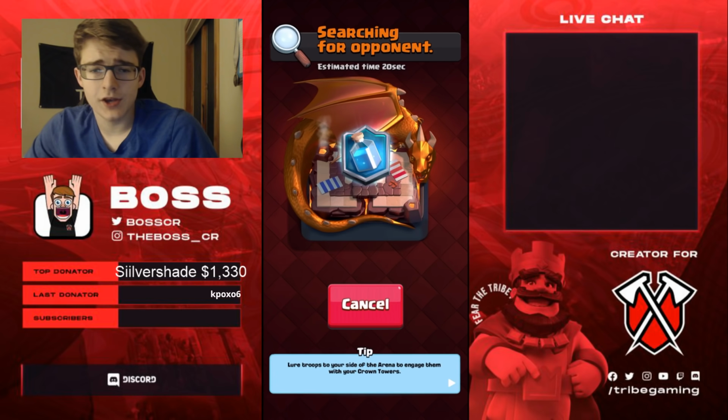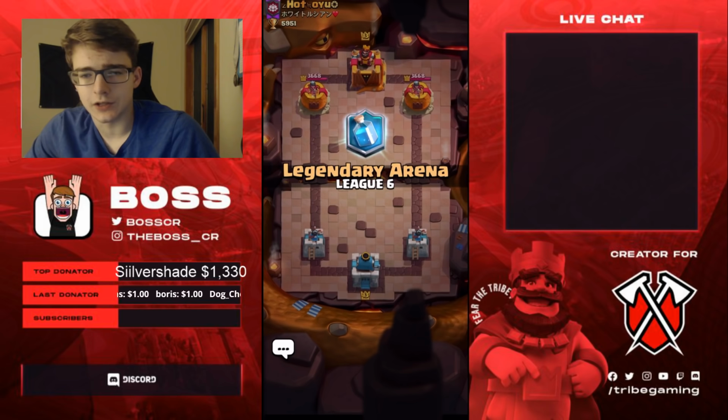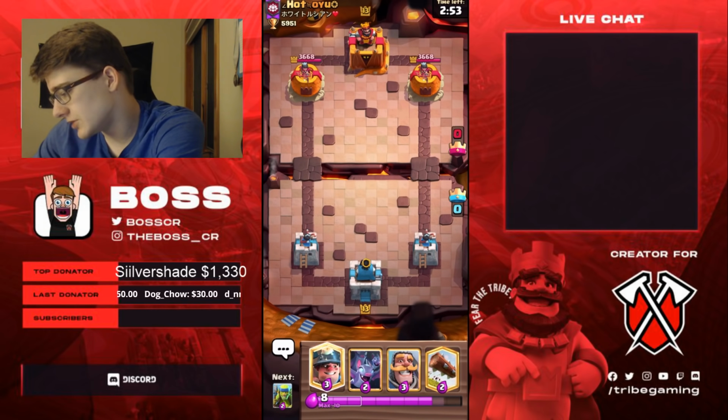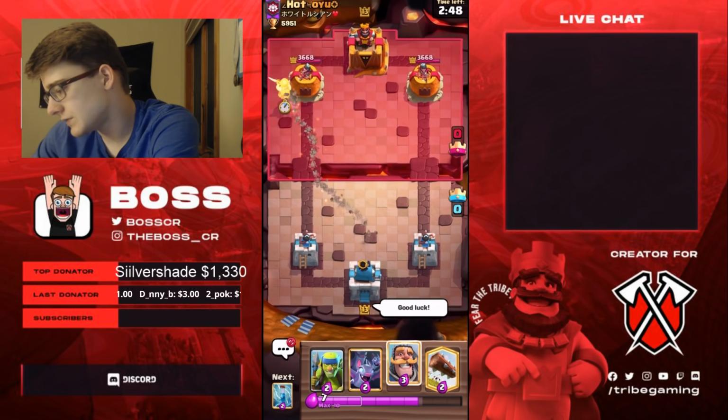Because I know when you're top 100, it's normal for it to take about 30 seconds to find a game, but not where I'm at right now. I'm like 300th something. It shouldn't be taking this long. I think it was just a bug because I restarted the game and found it pretty much instantly. So, okay. We'll start with a miner. Good luck, see what this guy's using.